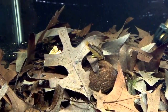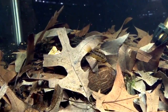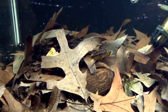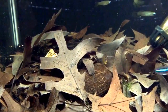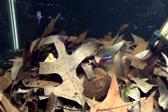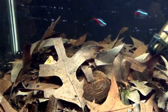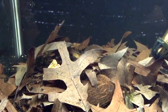She's kind of guarding that little shell that I got from Paleatus Aquatics, and hopefully we'll get some fry out of these guys soon. Might pan over to one of the 10 gallons that I have going for the wild Mac Master Eye pair that I got. I don't know if I told you guys that I got a wild Mac Master Eye pair, but I might pan over there in a minute. So if this video continues, expect to see that.